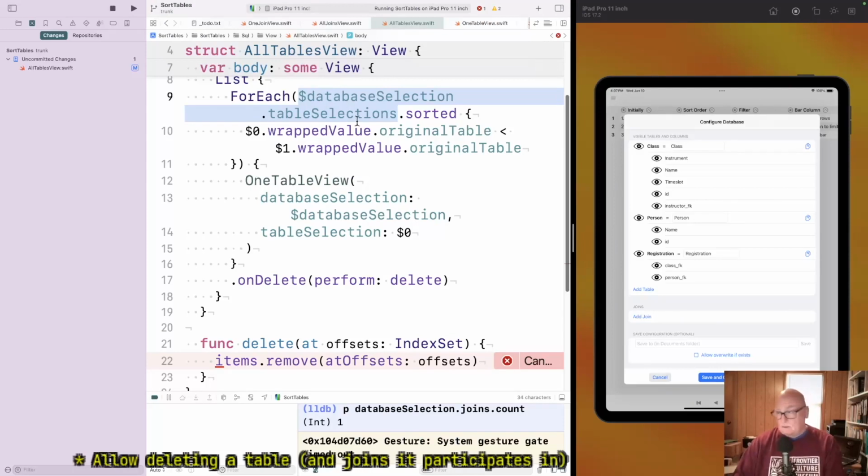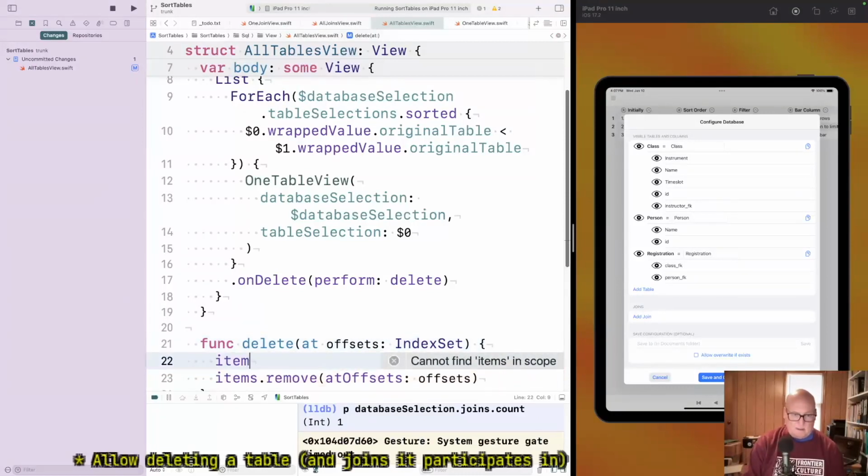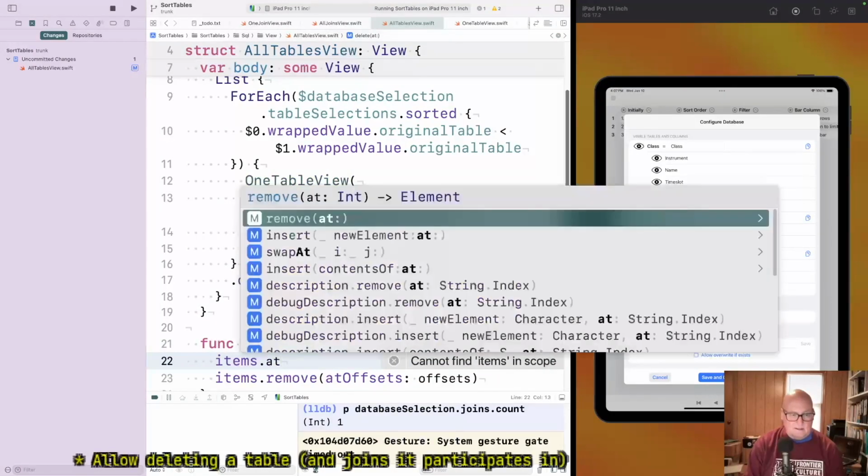Okay, so what I want to do, well, if that happens, I guess it's going to recalculate the table. I don't know. Can I access? See, it's funny, index set, because you could delete multiple things, but we don't support that. And this behavior doesn't support it. Items dot at.